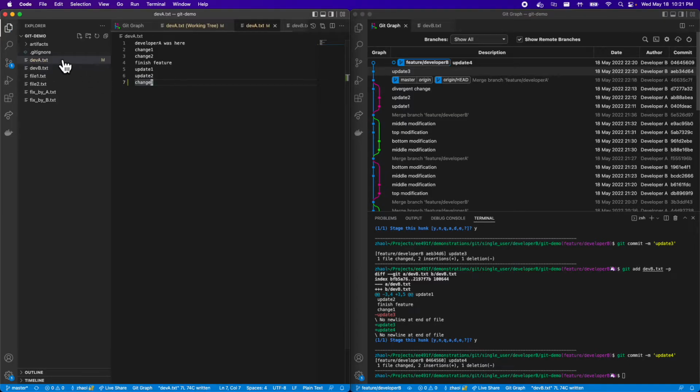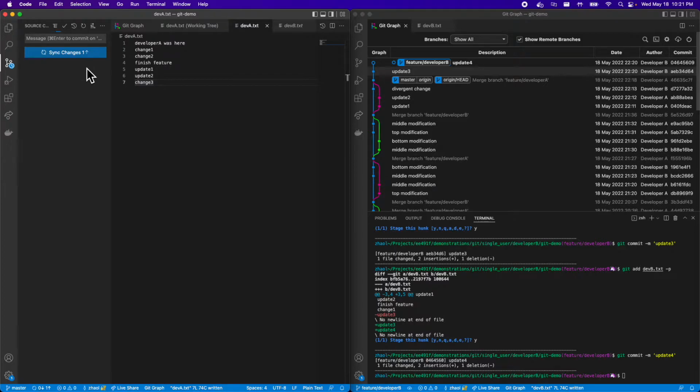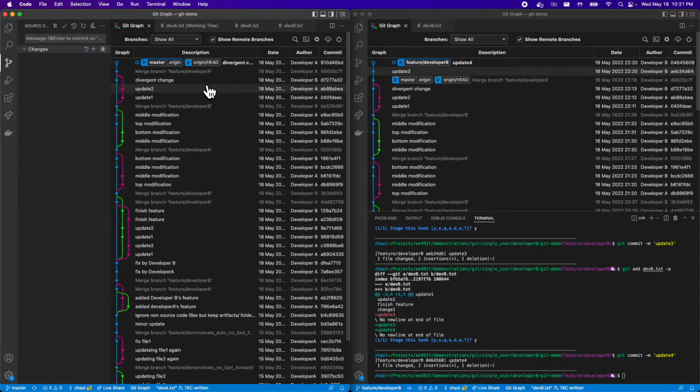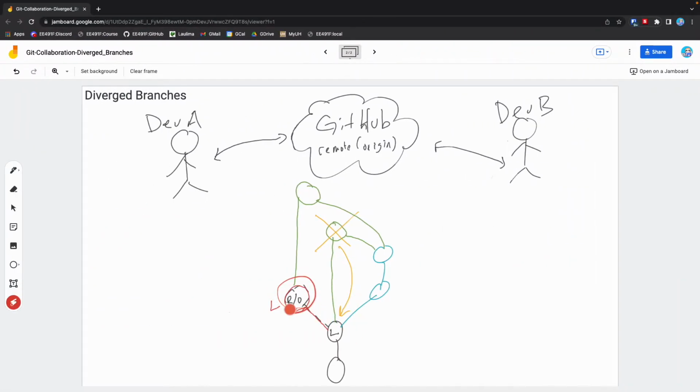Okay, let's stage that, and this was the divergent change, and then we'll push this up. Okay, so now that's pushed. So remote has this commit.